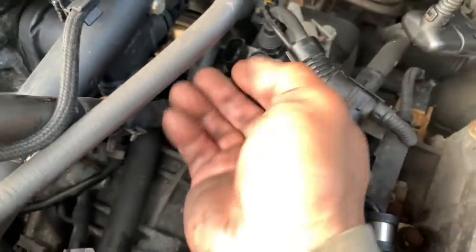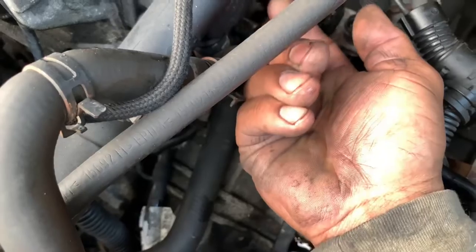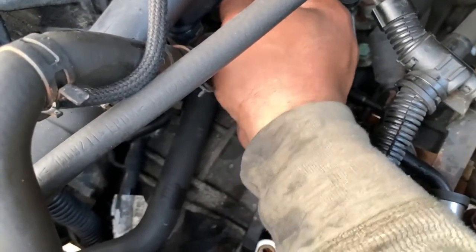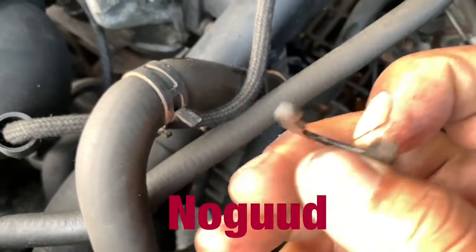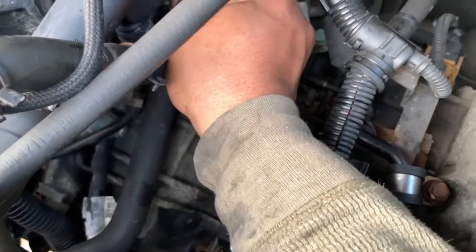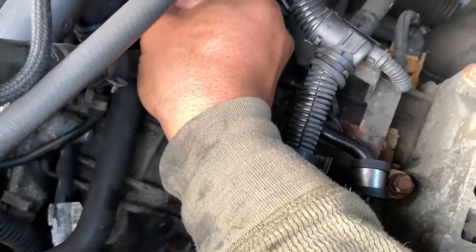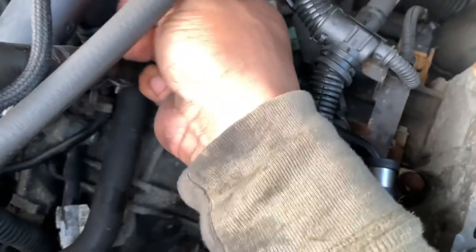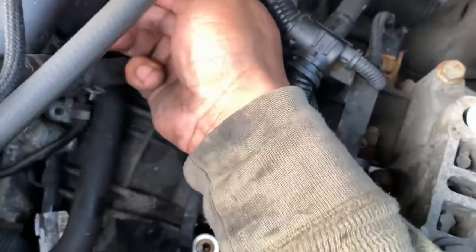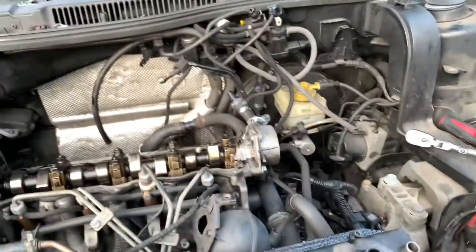It has a coolant leak. I just saw it, and it looks like it comes from this seal. Look, wet. So not the seal, the clip, this plastic clip. Maybe the ring is bad or something. Or they might even have put it in wrong, because I can see. There you go. But anyway, it's leaking. Still leaking. But yeah, guys, this Golf, we're gonna see if we can tune it.